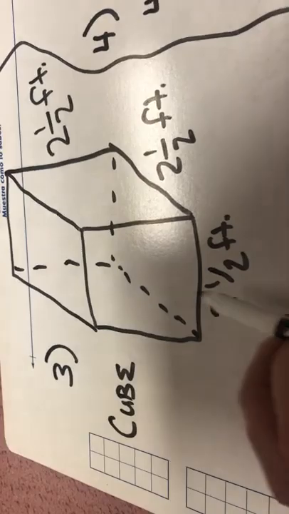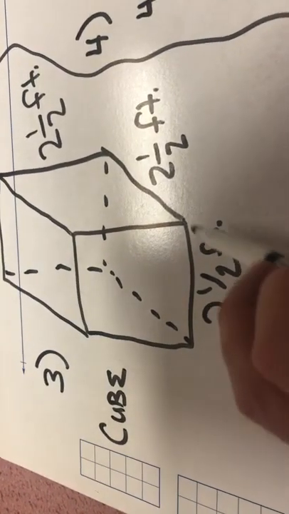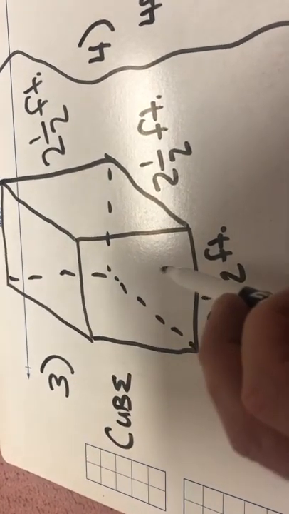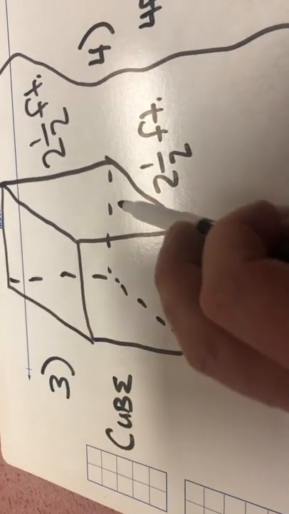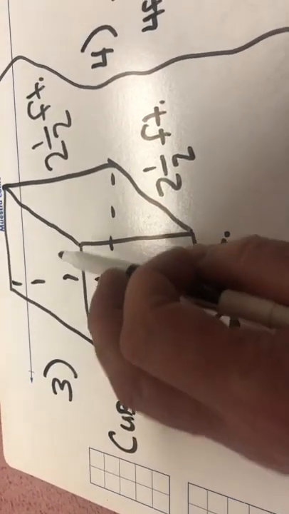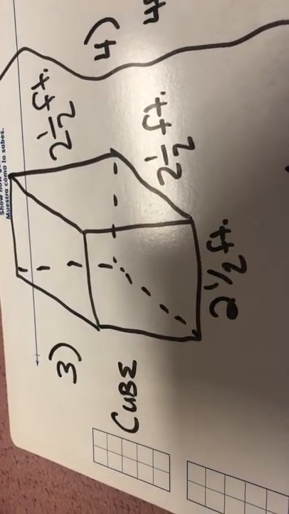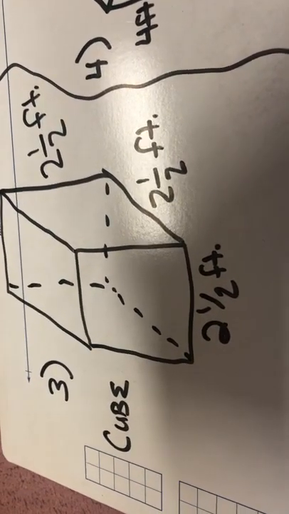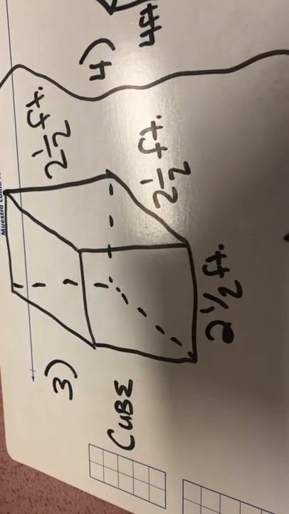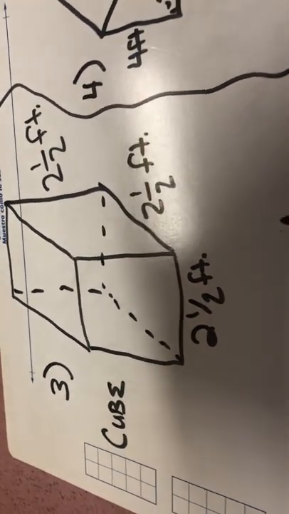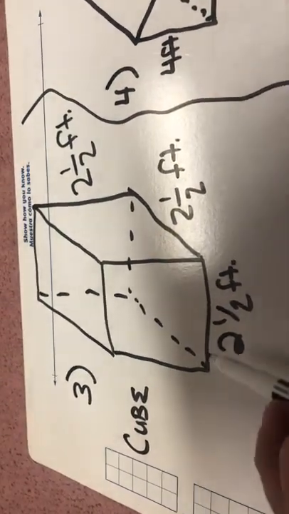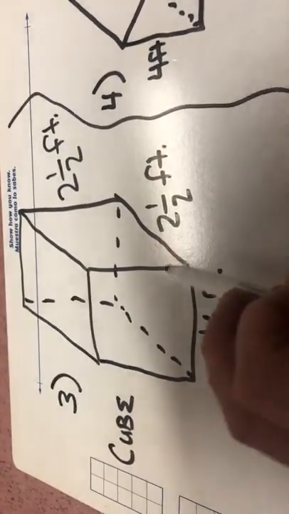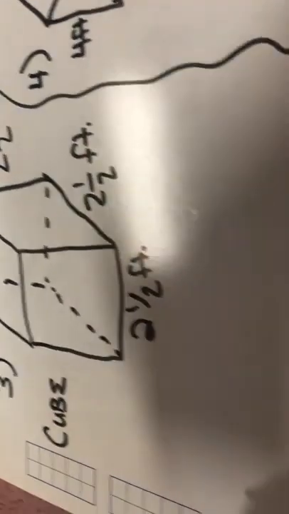Now, what we know about a cube here, since they're all 2.5 by 2.5, all sides are the same. Every side, top, bottom, right, left, front, back, they're all the same. So I don't need to find the area of 6 individual parts. I can just find the area of 1 and multiply it by 6. So to find 1, I see, well, it's got a length of 2.5, a width of 2.5. They're all squares, so I'm going to do 2.5 times 2.5.